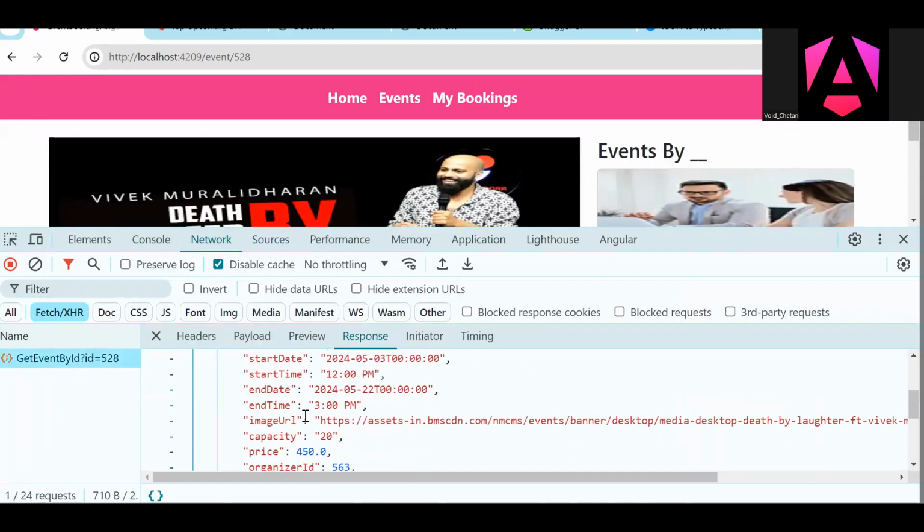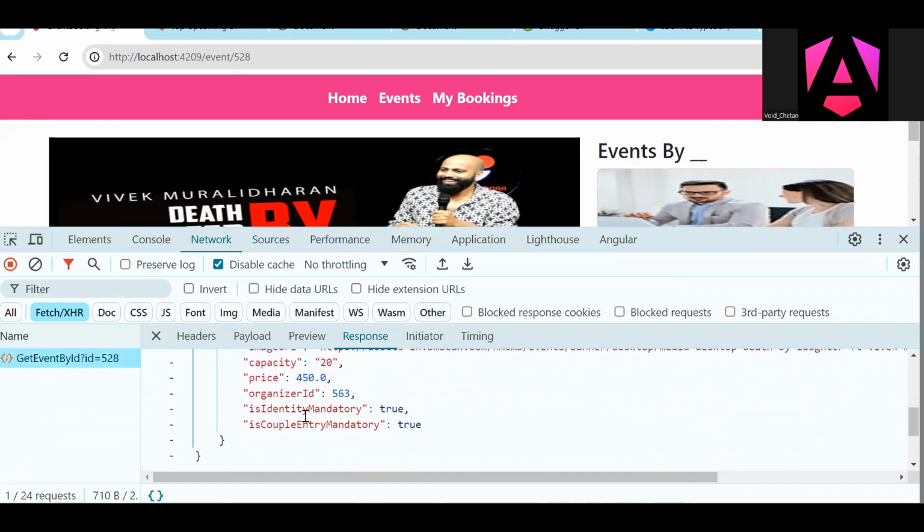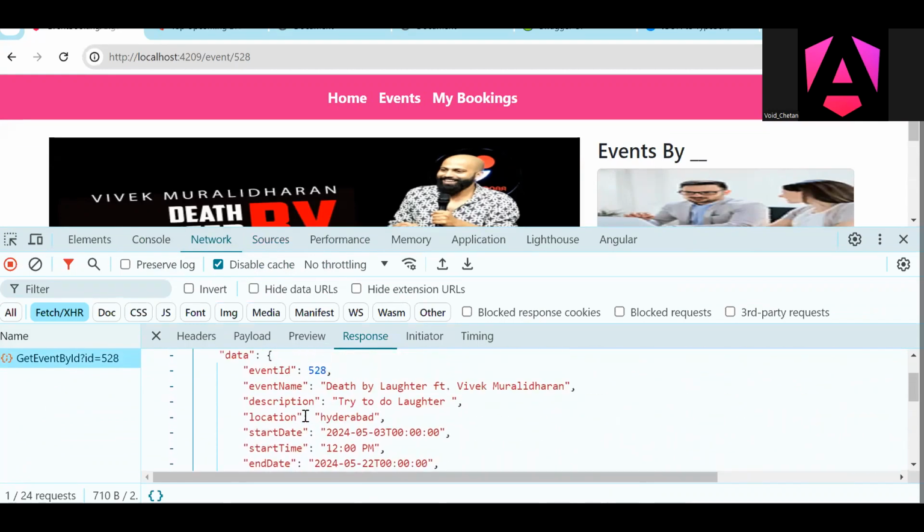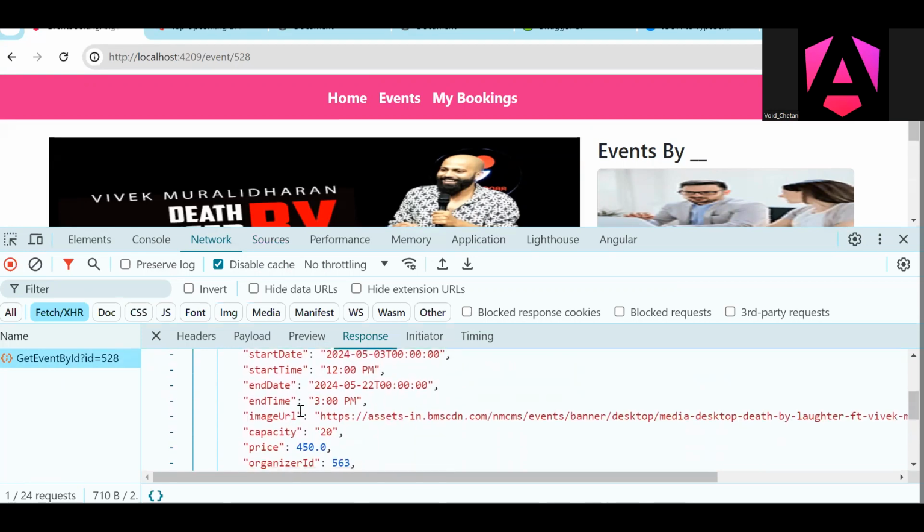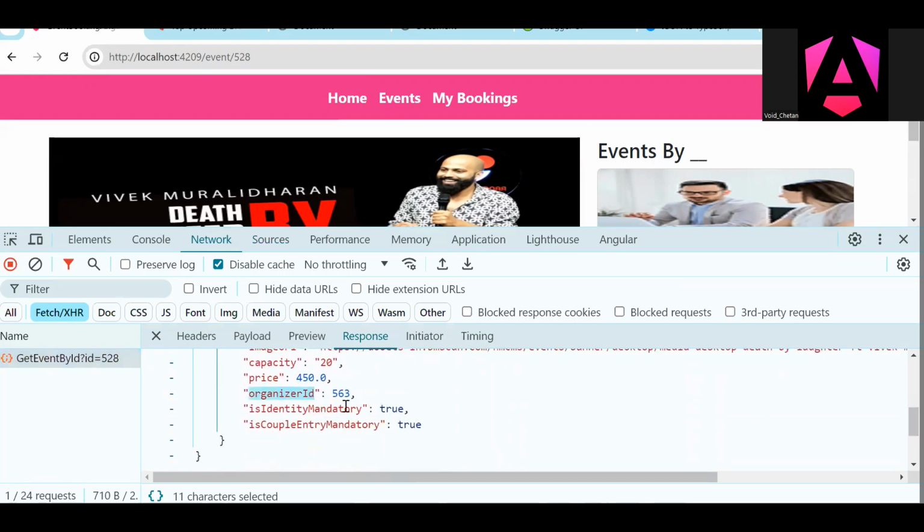So with this, you can see user ID is coming. Wait, sorry, organizer ID is there. I think we didn't create that in our interface. So let's create this in the interface.